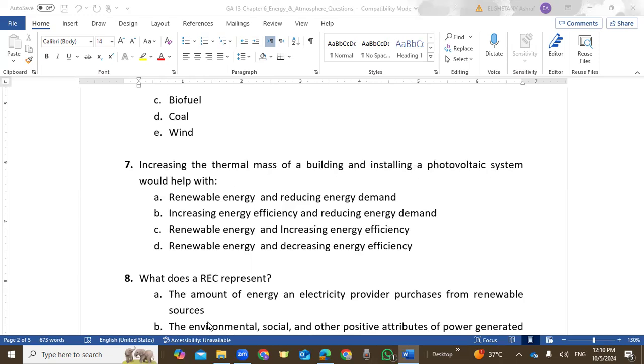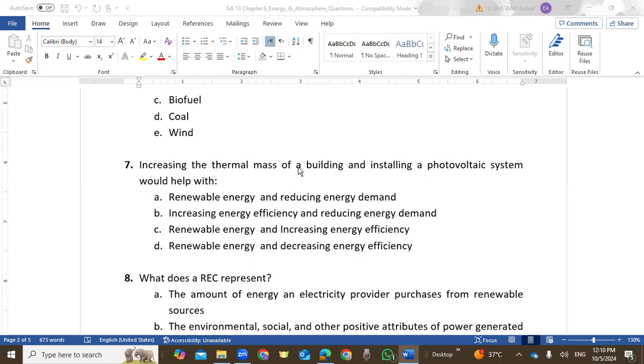C, yes. Not D, increasing not decreasing. Thermal mass, this is the wall thickness. The more you add thickness to the wall, like you see in old buildings with big walls, we call this thermal mass. The more you add mass, the more you add insulation. Before, there were no technologies, so they used mass. The block wall is very high and heavy. Even now it is also very effective.